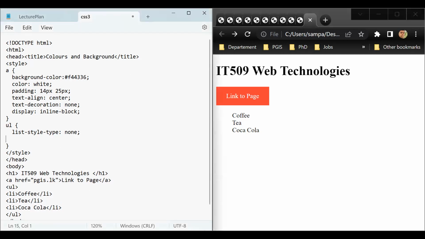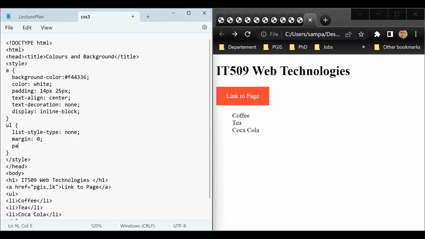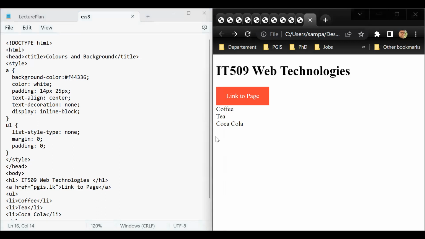So if you are removing this, at the same time, you can have margin, you can put it to 0. Similarly, padding as well, you can make it 0. So you can see the additional spacing that you can remove by putting margin and padding to 0.